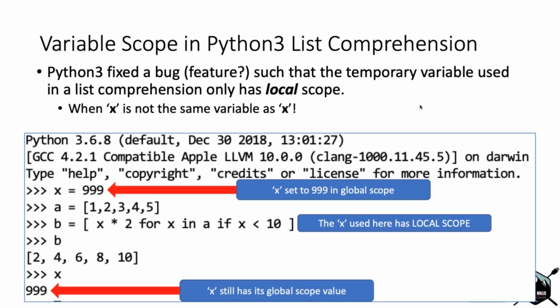So this is a subtle change, but it's one you ought to be aware of if you're depending on the variable that you use in a list comprehension being the same as the scope within which you're using it.